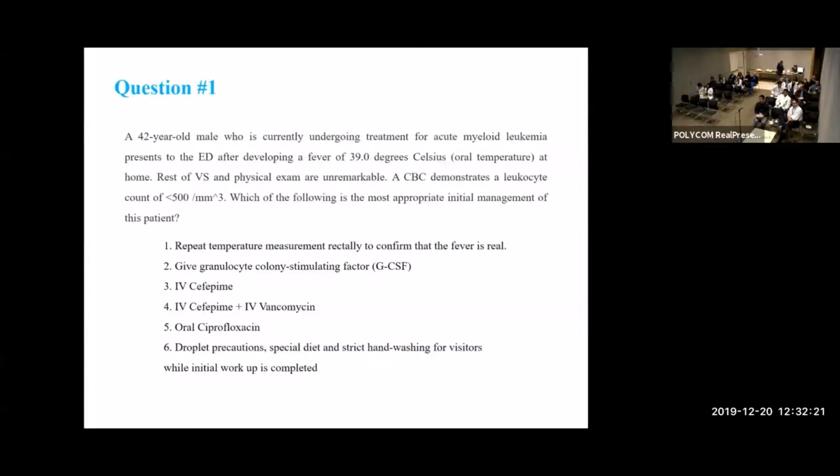All right. So, okay. So we have an answer here. We should do blood cultures first and then proceed with all of these. I think that's very valid. But we won't answer the question right now. We'll wait till the end. So if you want to wait for the answer, stay tuned.